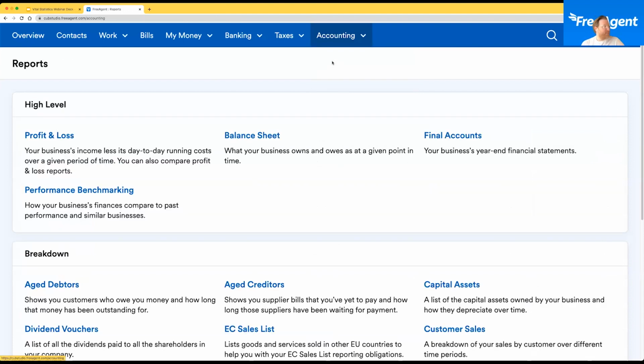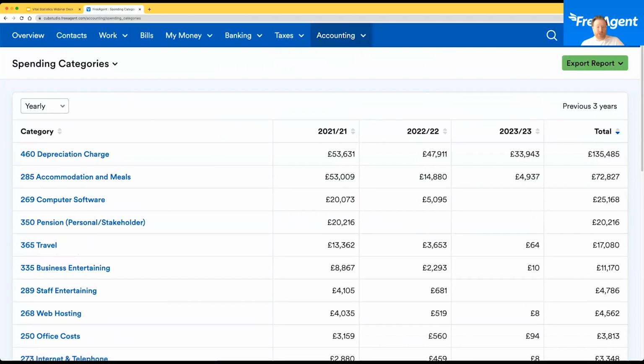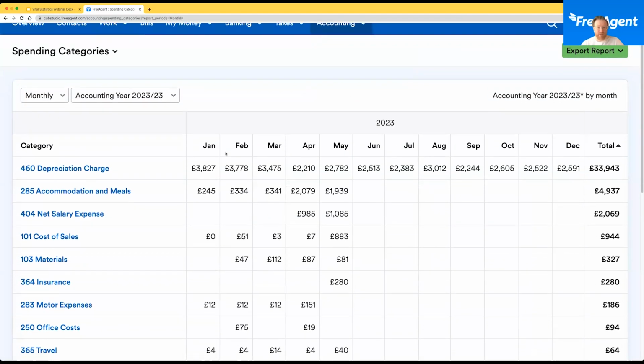Coming on from customer sales, we'll then dive into spending categories. And spending categories is kind of the inverse of this, and it shows the money going out of your business, and it includes bills, expenses, and bank transactions. So you can view this yearly, or we'll dive into monthly for this. And you can also select the top row of any column and sort that in an ascending or descending order.